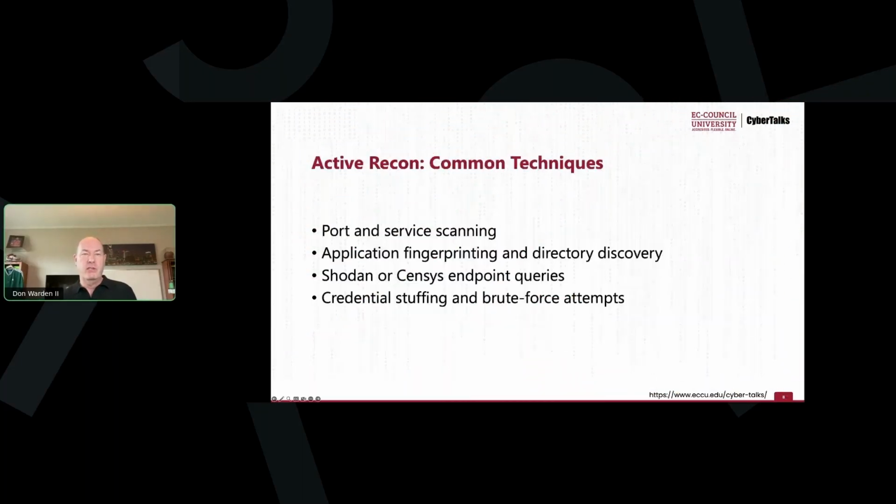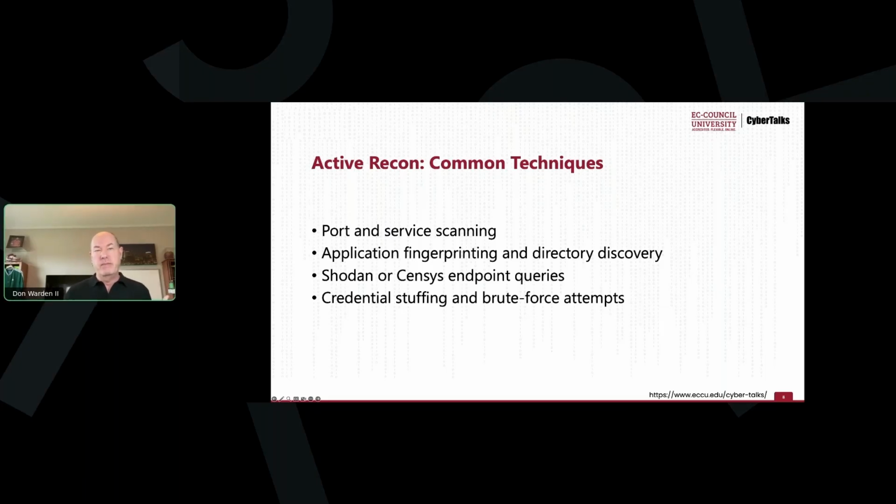So then we move to the active reconnaissance phase. Some of the common techniques that they use are port and server scanning. They'll use something like Nmap, which is readily available in open source, MassScan, or Burp Suite. They look for open ports, banner data on firewalls, or weak authentication endpoints that you might have out there, like RDP sessions open to the internet. You can detect it through your firewall, your IDS, your IPS, and you can also implement rate limiting mechanisms that will prevent an attacker from being able to do brute force attacks.